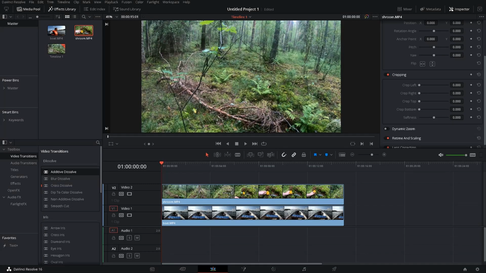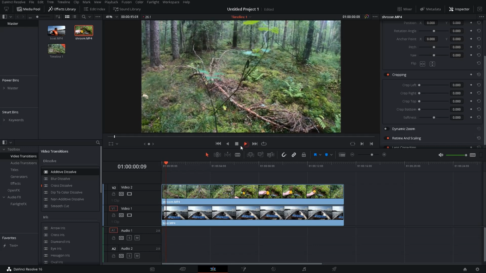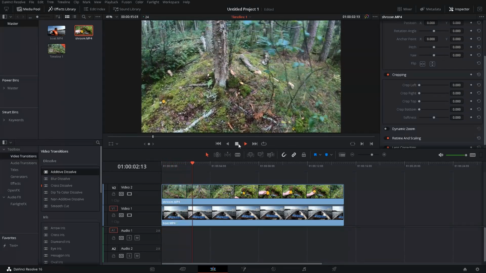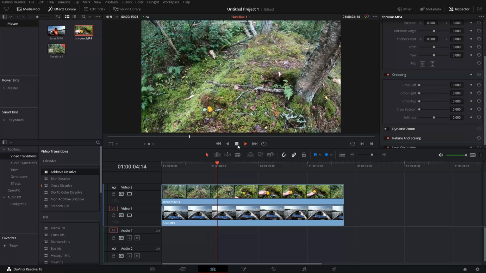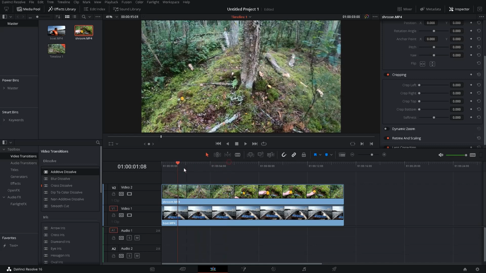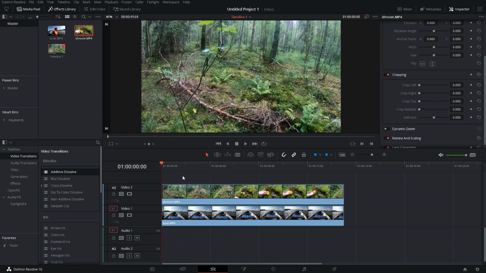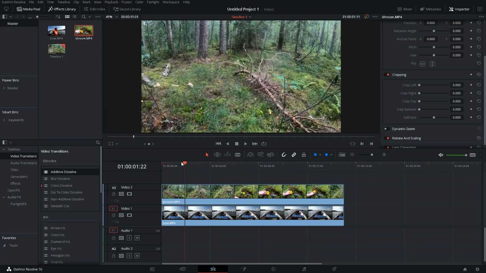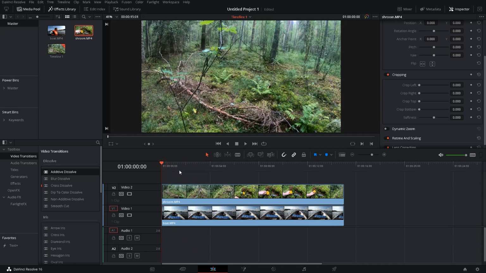Okay, so we're gonna start to do a vertical split screen. What I did, I prepared two small clips in my timeline. One is about a little bit of a forest, the other one about a boat. If I do a playback now, you can see only the forest is going to be shown on the screen, and that's because DaVinci Resolve always renders the top video, so you actually don't see anything from the boat here. So if you want to make a split screen, it's actually very easy.